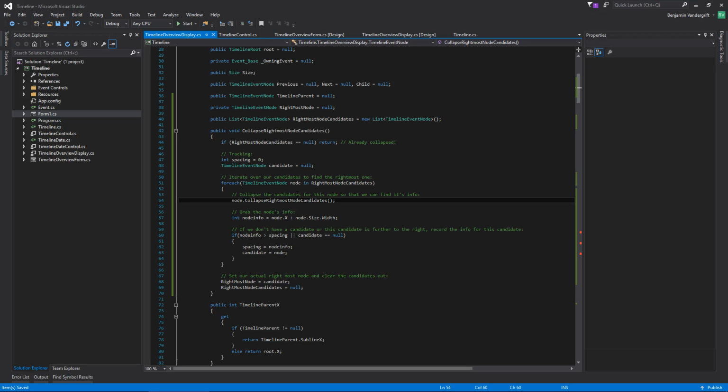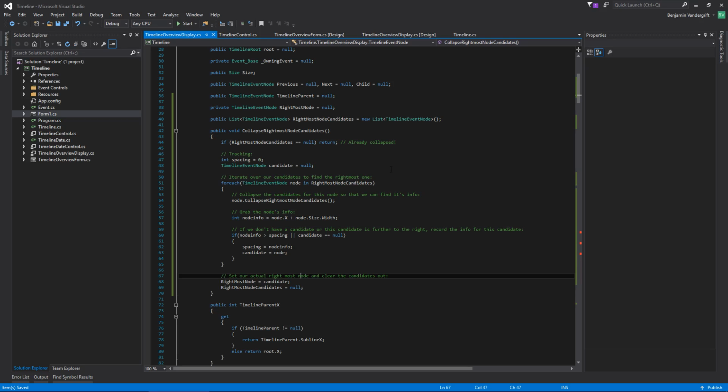So this is what I'm going to use as the basis for fixing the line problem, because I'm going to use this to identify what nodes can be the rightmost nodes. So this is particularly for split line. So sometimes this is just going to be one thing, and if it's just one thing, it's just going to be like, okay, we're going to do a bunch of work to find the node info for the one node, and we're going to set up our one candidate, and we're going to assign it to this thing, done. But if there's multiple possible candidates, which according to my evaluation can happen in the case where we have additional nodes coming off of a split node or on the same line as a split node after the split node occurs. So in that case, I can have candidates going out, and this can happen multiple times, that I could have potential candidates.